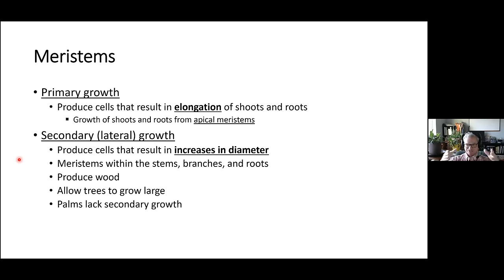So water is essential for all living cells. It's necessary for photosynthesis. It maintains cell turgidity. So if you've seen a plant that doesn't get watered, like maybe one of these behind me, you can see these leaves are starting to wilt a little bit. That's a loss of turgidity. So there's not quite enough moisture in those leaves. Water is also necessary to dissolve the elements into so that it can be conducted in the xylem tissue.